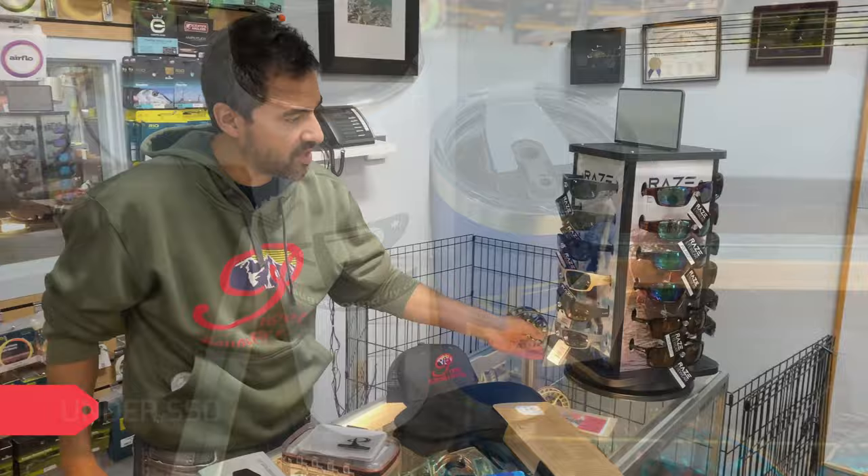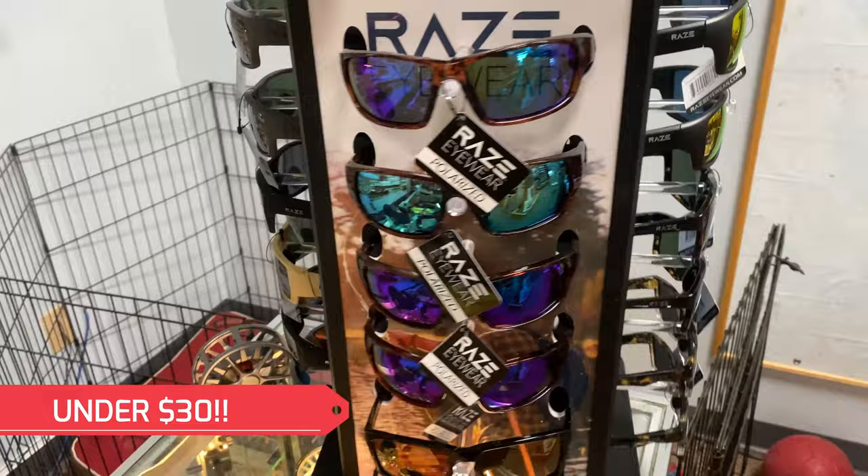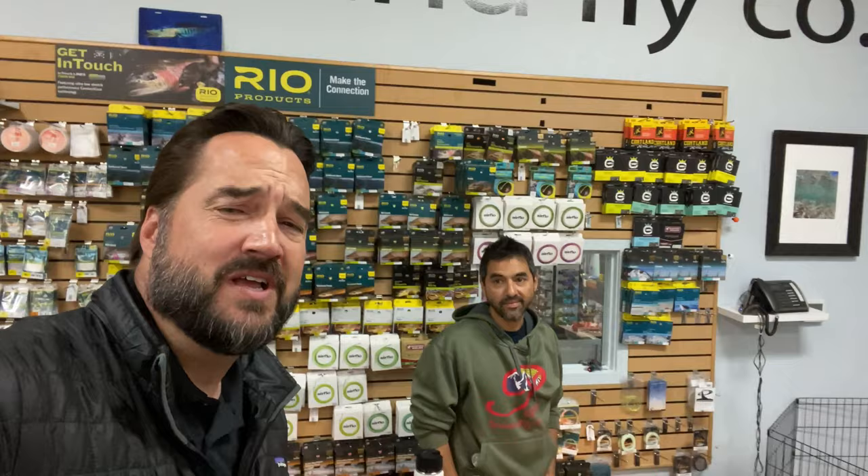Right now — coffee, perfect. You can always use an extra pair of polarized sunglasses. They help you see in the water and protect your eyes from bad casting. Those are under $50 — $25 for every style you see here. No excuse not to have a pair, or even a couple pairs as backups. Once you break them and don't have a backup, you're going to wish you did.